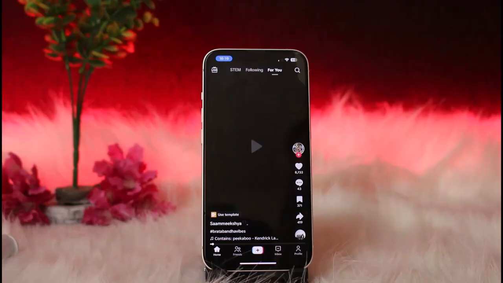If you are on TikTok and there is a certain creator or a certain person that you would like to check out their videos, but they have privated their account, unfortunately you cannot see them. If you search for a user whose videos you would like to check out on their page, you have to follow them. Once you have followed them and they have accepted it and made you a friend, then only you will be able to check out their videos.